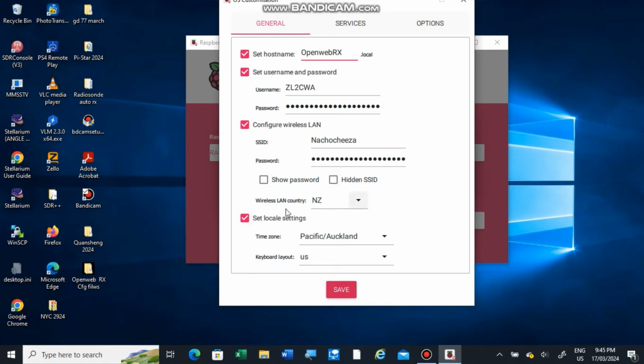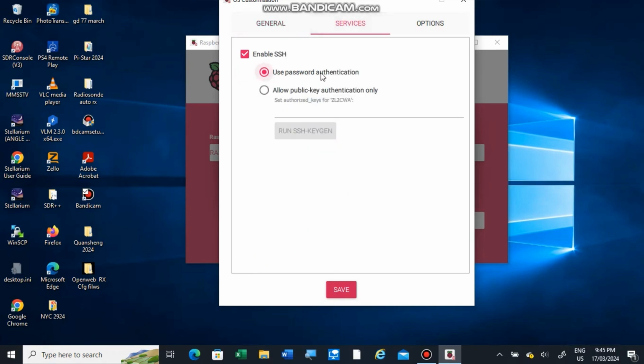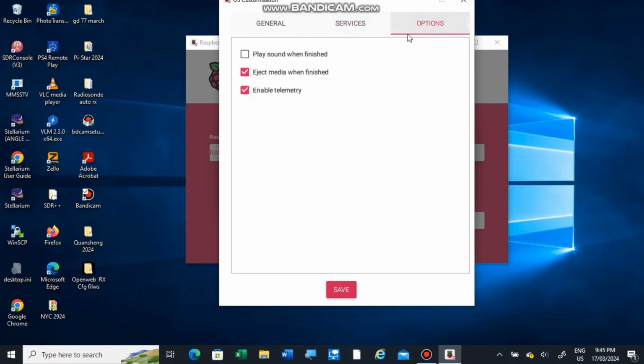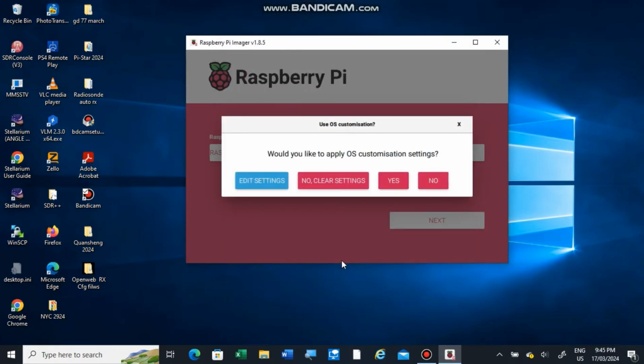I've selected wireless region New Zealand because that's where I am. I've selected my time zone for Pacific Auckland and my keyboard for US. Under services, I'm using SSH, so I've enabled SSH. And these options here can just stay the same. Click Save to apply those settings.